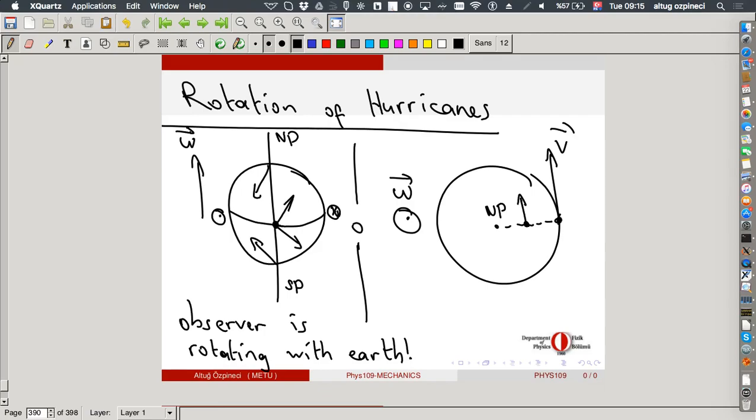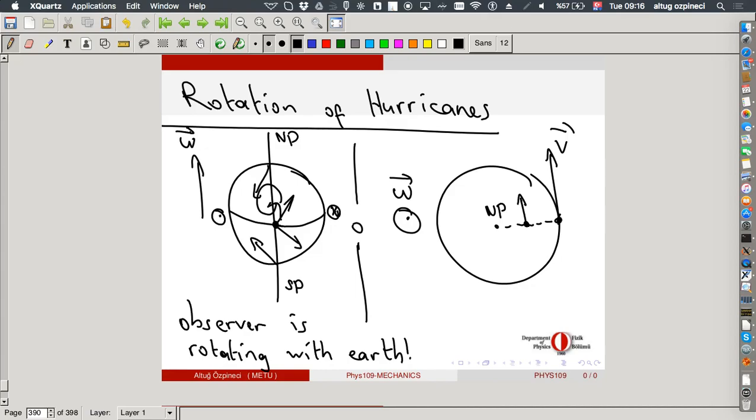Well, let's see. The winds on the northern hemisphere, when they go up, will always have a tilt towards the right. The winds from the North Pole that are flowing towards the equator will always be tilted towards the left. So if you just increase these figures, what you will see is the air here in the middle will just curl in the counterclockwise sense.